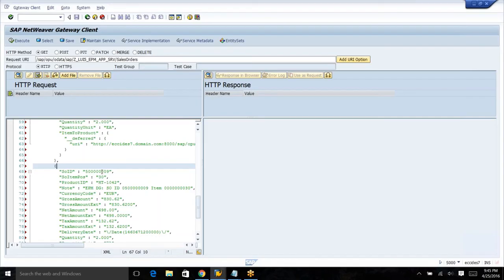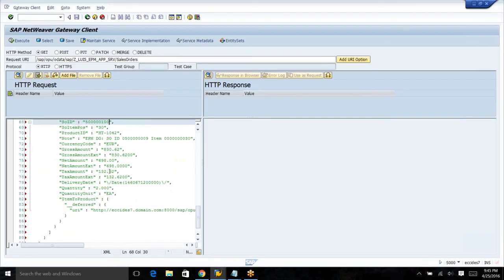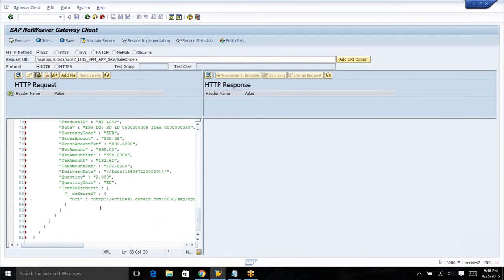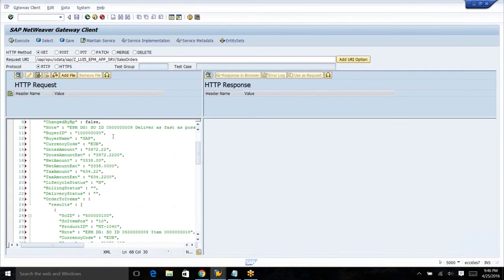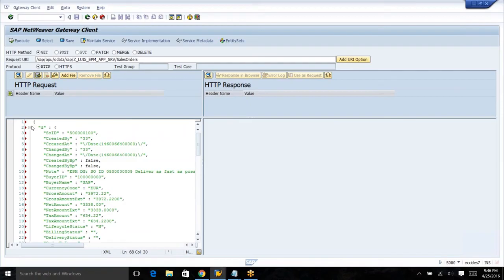So I'm going to change the sales order ID details. Basically this is the information that I'm passing.